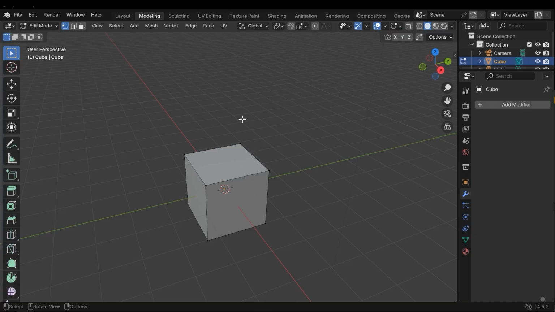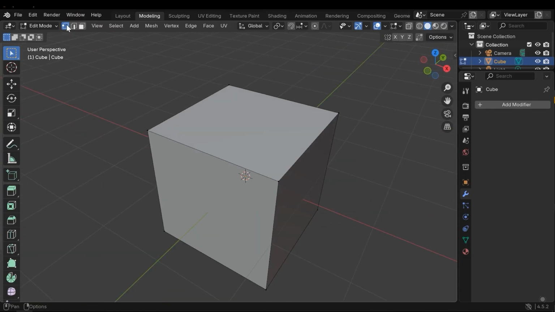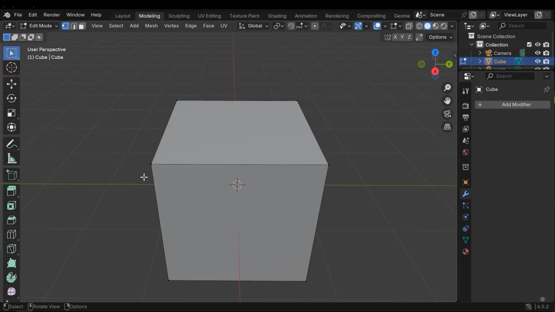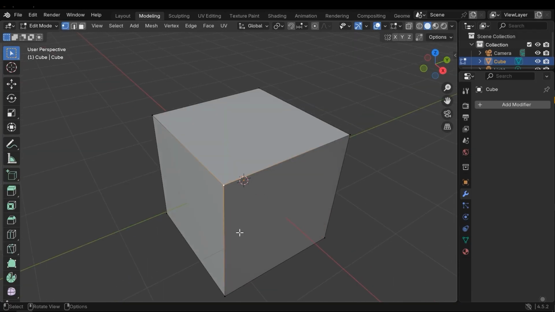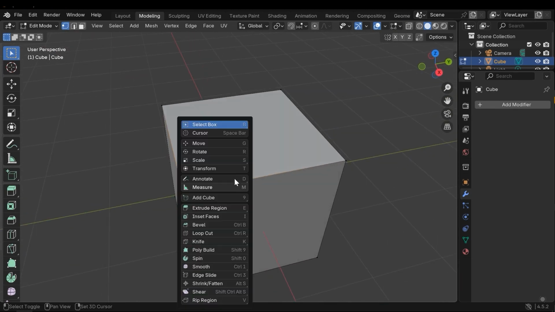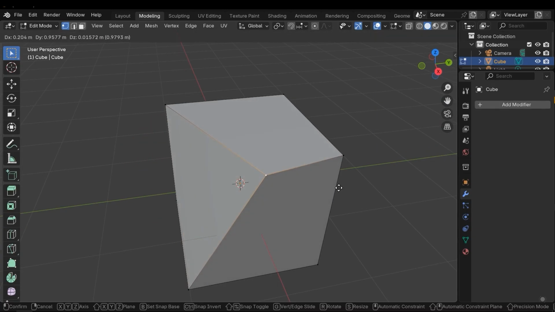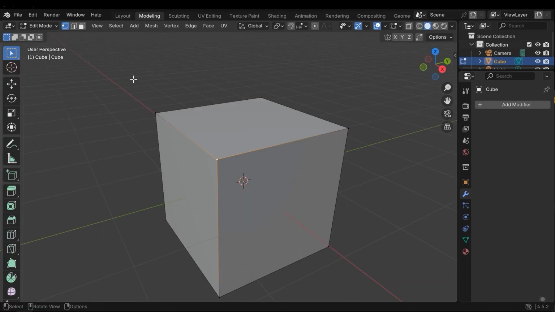We have 3 main parts. The first one is the vertex. Vertex is this point, this point, this point. If I select this or press 1 as the keyboard shortcut for vertex, as you can see, it's selected. We can select one of these points, these are vertices, and move it using the G key, or press Shift and Space and select the move tool. Here you can move and change the vertex position, or you can drag and select 2 vertices.